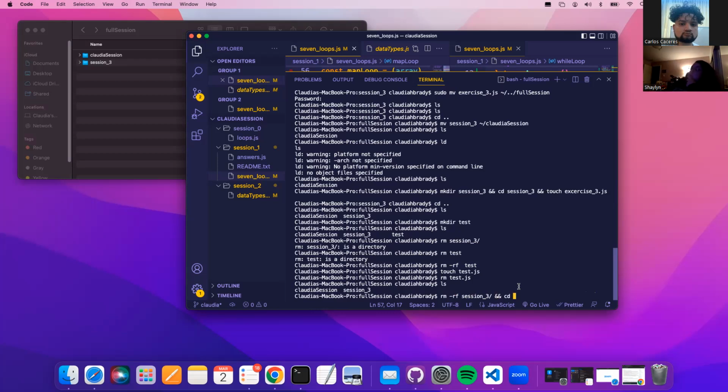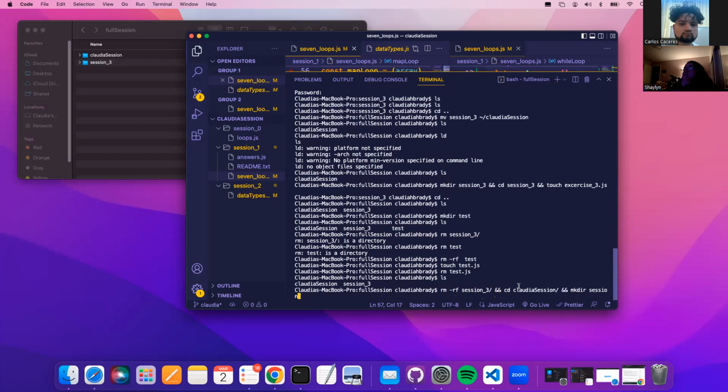And then I would change it to Claudia session. Once I'm inside Claudia session, I'm gonna make a new directory, call it session 3, and change into session 3. Hold on, I need the and symbol right here, because that creates the chain.